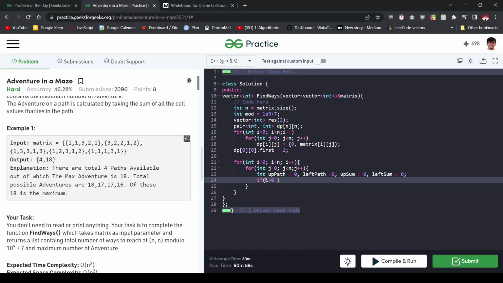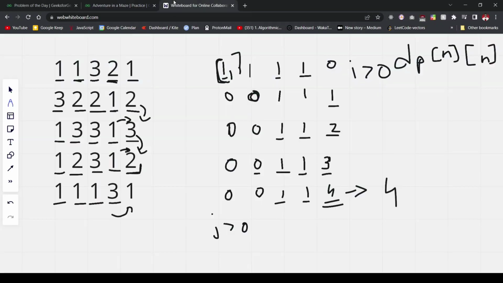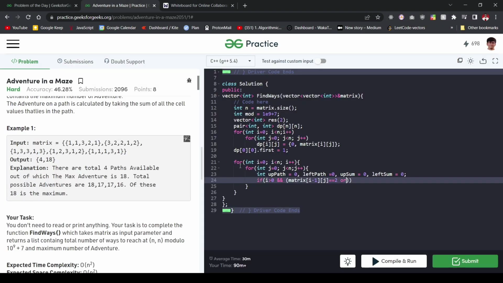So if i is greater than 0, we'll be checking if the matrix value for the cell which is above it, which is nothing but i minus 1 and j, is equal to 2, meaning we are only allowed to travel from the upward direction if we have the variable 2.